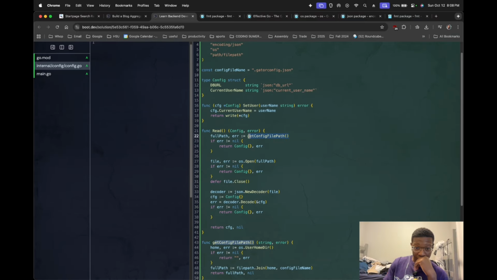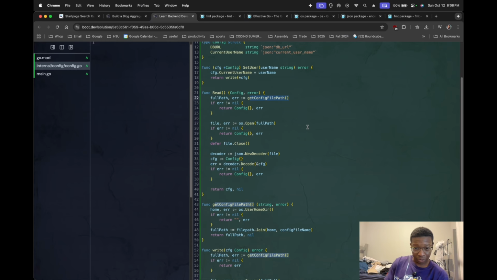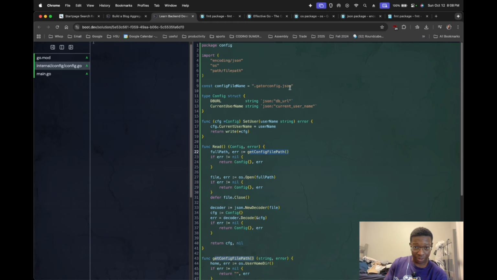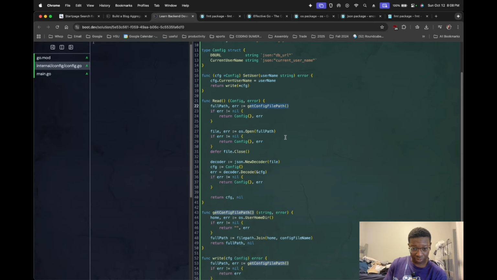So you're running this function that gets the home directory, joins it with the config file name, which is here. So he opens the file, defers it to be closed, runs a JSON decoder.